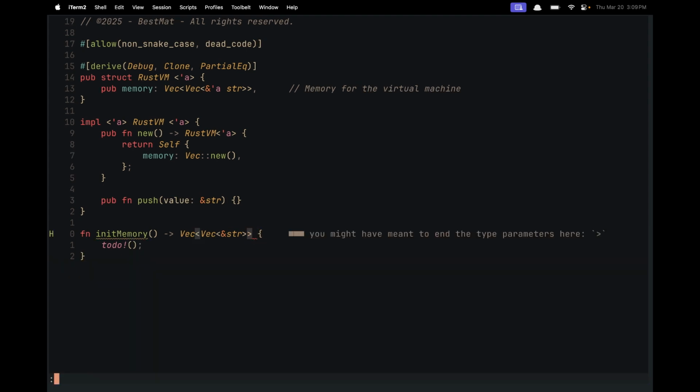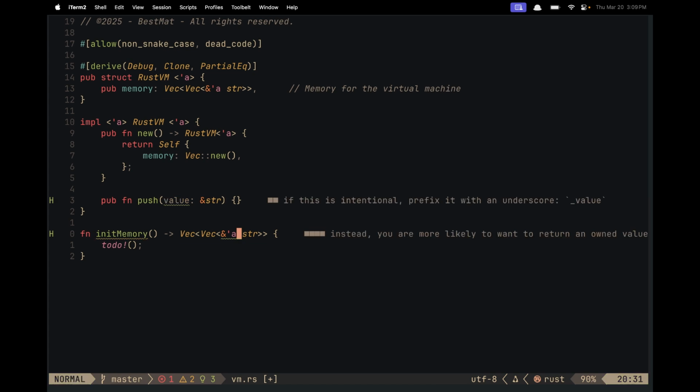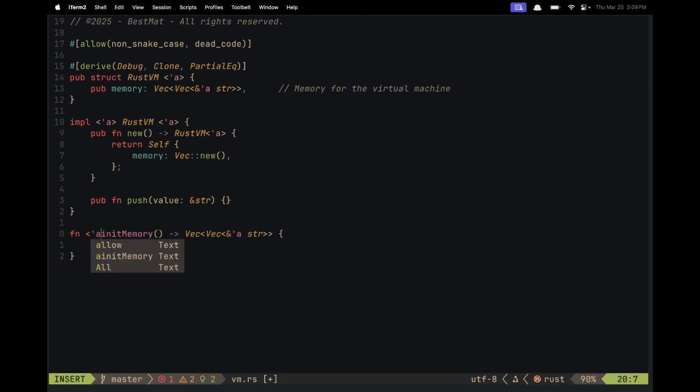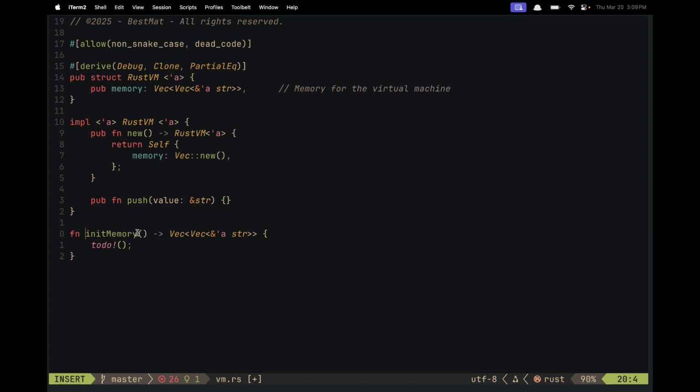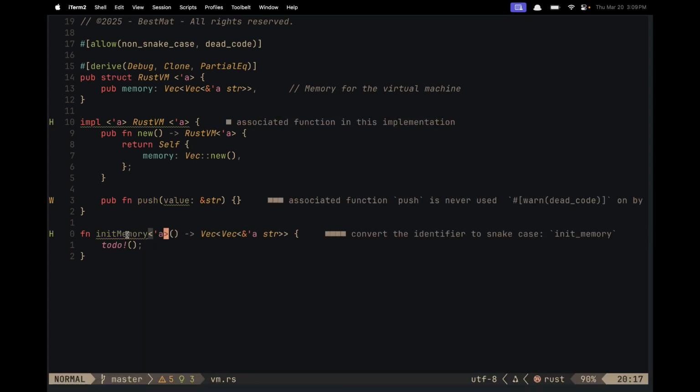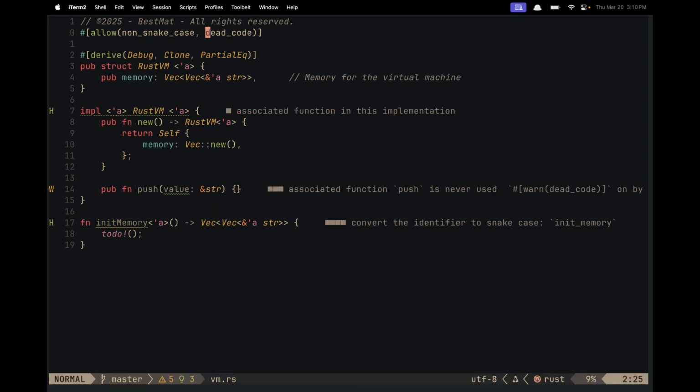Oh, okay, that makes sense. Now, what if I do this? Where am I supposed to use it? Okay, here, I believe here. Okay, no, it's not there. Maybe here after this. Yeah. I said no snake case. No snake case. Not sure why it's not doing that. It's supposed to be like this. Okay, we'll do that later.